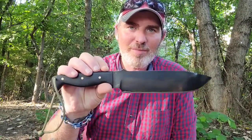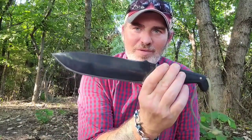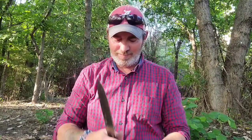Now, you're supposed to wait like 48 hours before you use something after you blued it. Literally 30 minutes after I blued it, I went out and started hammering on stuff. So this bluing job even looked way better when I first done it. If I can find some pictures of it, I'll put them up here right now.